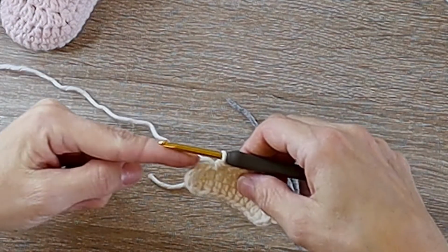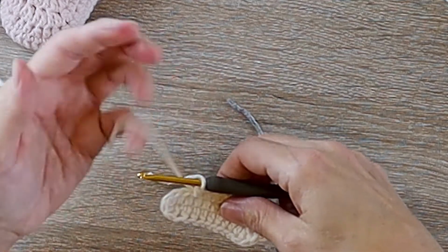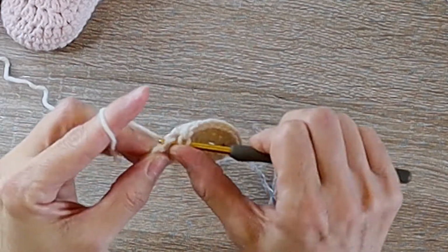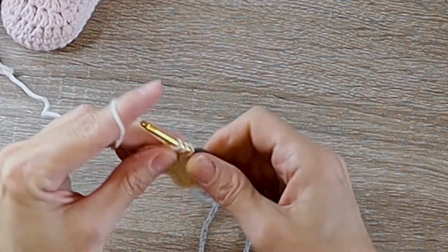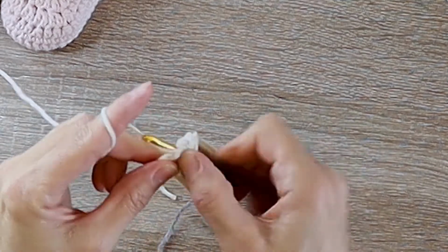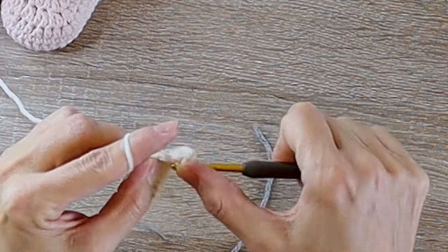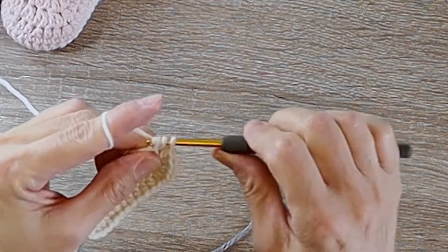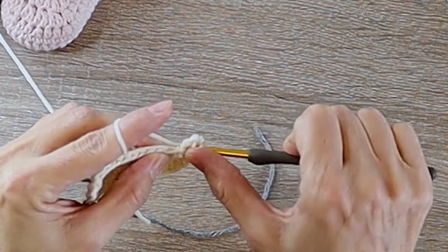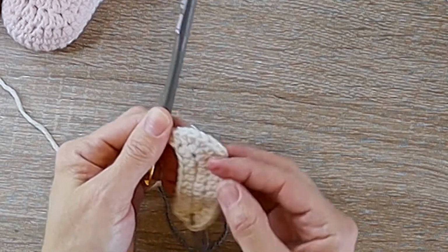Now that brings us to the end of the sole, where we made five half double crochets in that very first round. So in each of those five stitches, we're going to have to increase. The way that I do that, so that I can keep it straight in my head, is I will just half double crochet and go one, one, two, two, so that's two sets of increases, three, three, four, four, and five, five. So by just counting it twice like that, I can keep on track and I know that I've now completed five sets of increases.